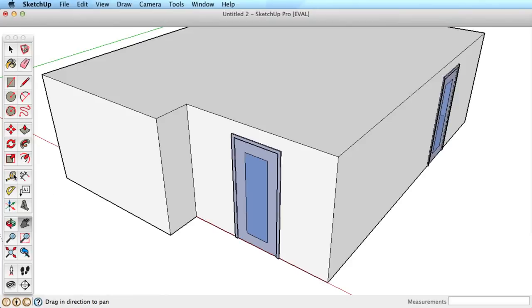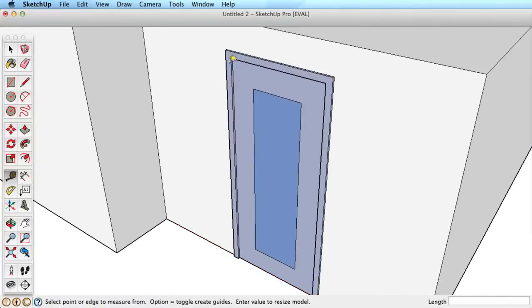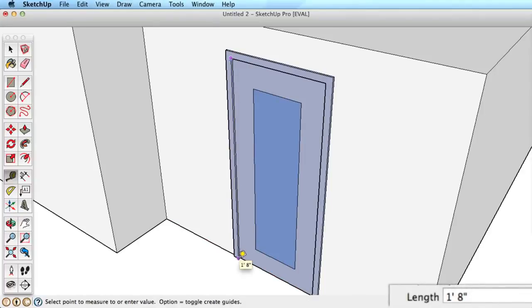The final use of the tape measure tool is to scale a model or group. To scale the whole model, use the tape measure tool and measure the length of one edge. Choose an object that you will know the height of. For example, this door should be 7 feet tall. Measuring this edge shows the door to be about 20 inches, which is clearly too small. The correct edge length should be 7 feet.